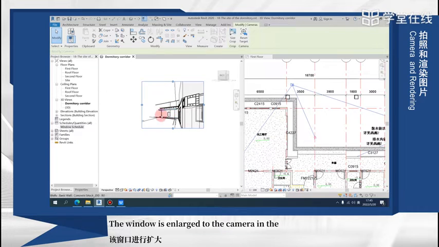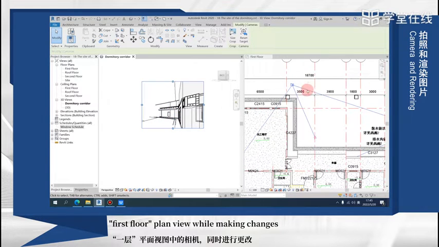The window is enlarged, and the camera in the first floor plan view changes accordingly.